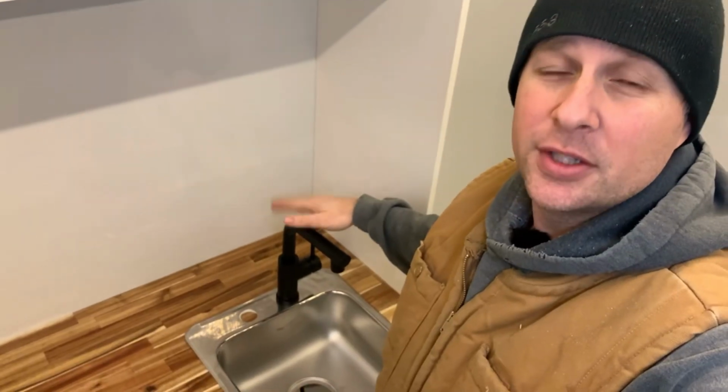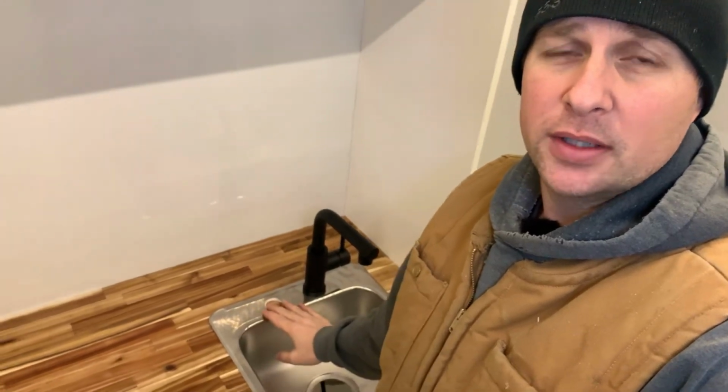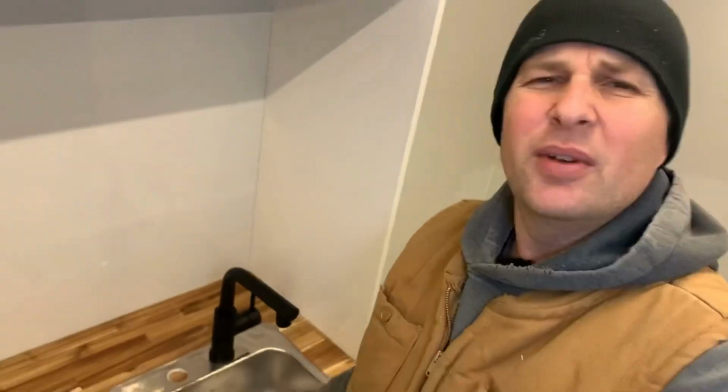I'm not going to bother tightening this down anymore because I'm going to have to take it out when I go to install the drinking water tap. I have, however, noticed that this area of the sink is only supported by the foam gasket. And I don't really like that idea, because that foam gasket is just going to trap any water that gets in there between the gasket and the wooden countertop.